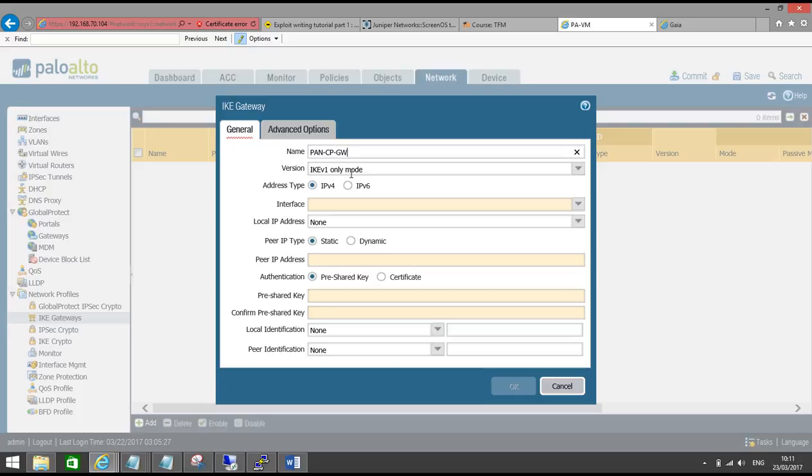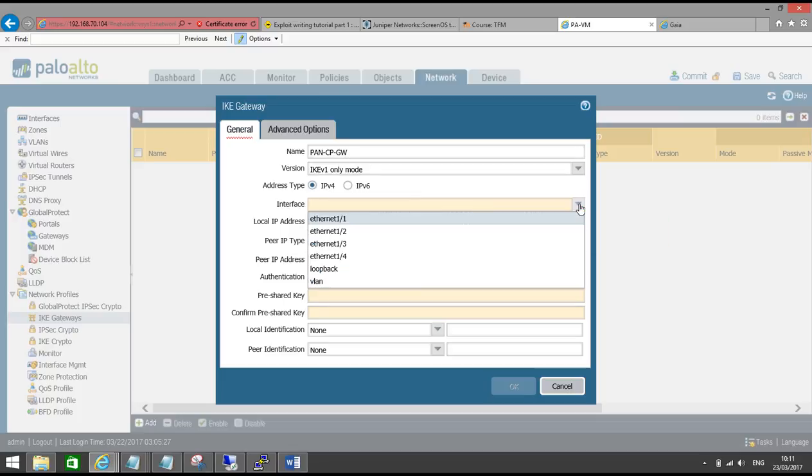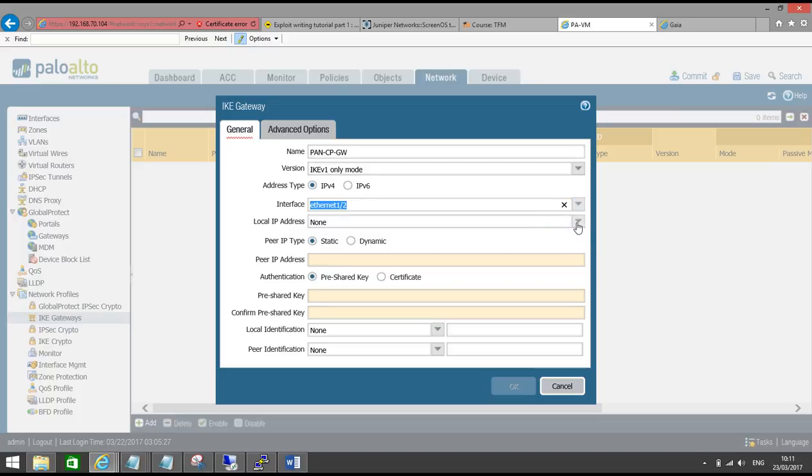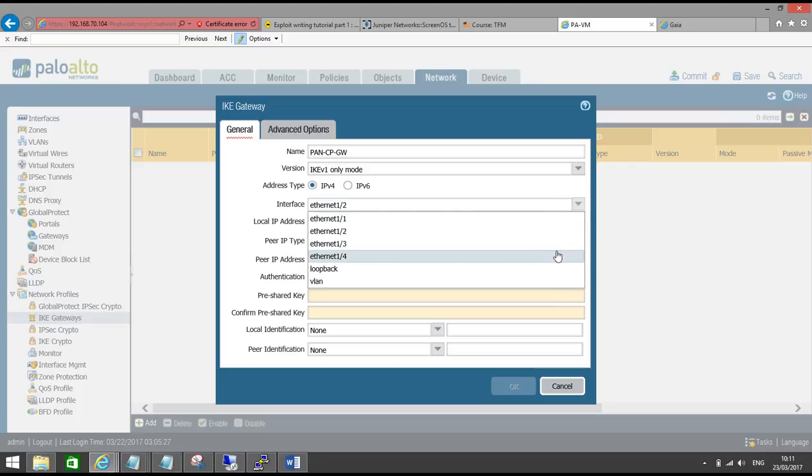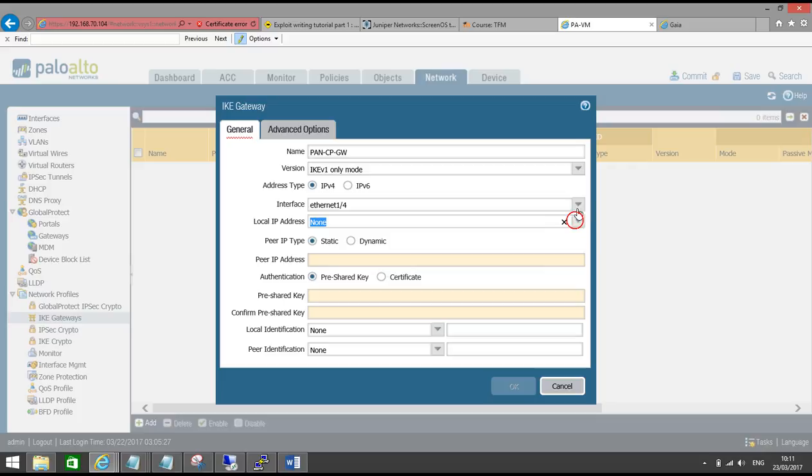IKE version 1 we will use, address type is IP version 4, and the interface is 136.1.121.104. Peer IP address, yes, definitely is a static IP address, 136.1.121.103.